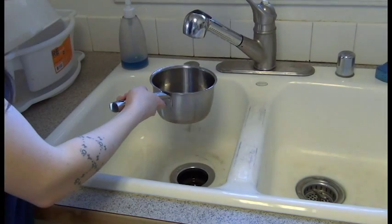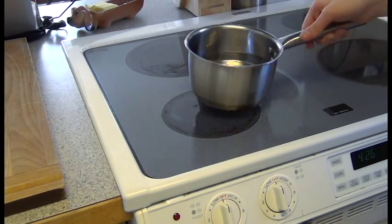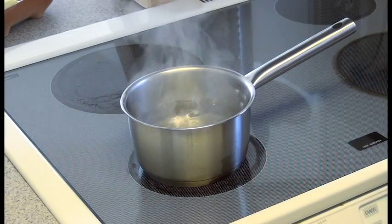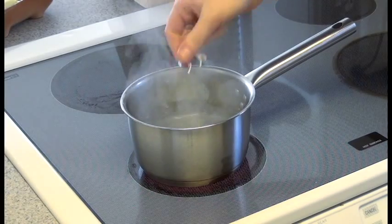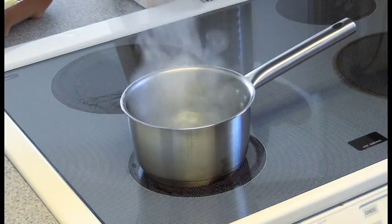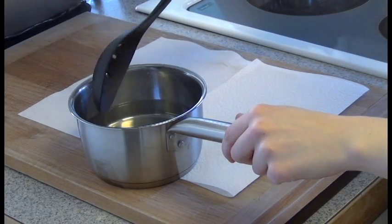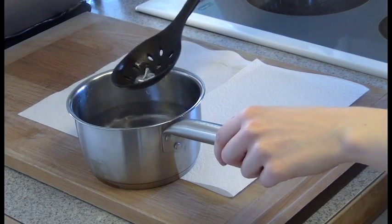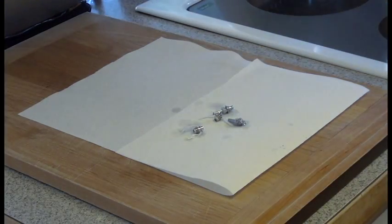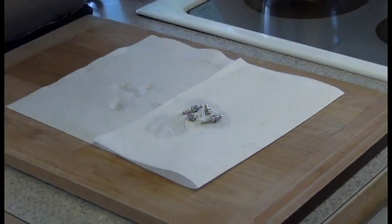You can also boil your atomizers to get them clean. What you will want to do is get a small pot and fill it about half full with water and set it to boil. Once your pot is boiling, you can place your atomizers in the pot and let them boil. After about 5 minutes, remove the pot from the heated surface and let the pot cool down. Once the pot is cooled a bit, remove the atomizers and set them aside on a dry paper towel. You'll want to replace the water in the pot and repeat this process of boiling the atomizers and replacing the water about 3 to 4 times. But now that the atomizers are clean, you can let them sit for about 24 hours to dry out.